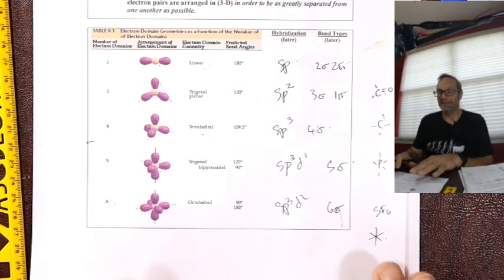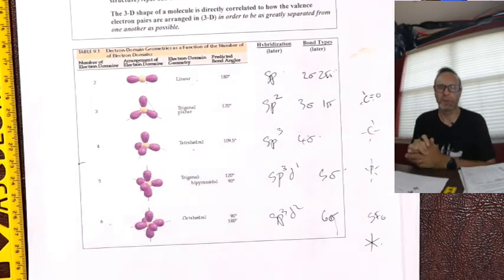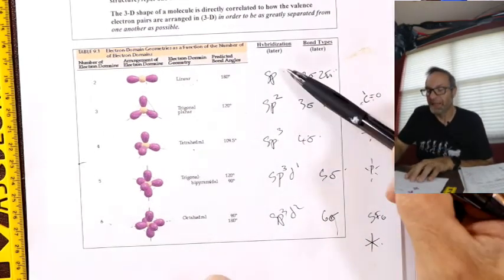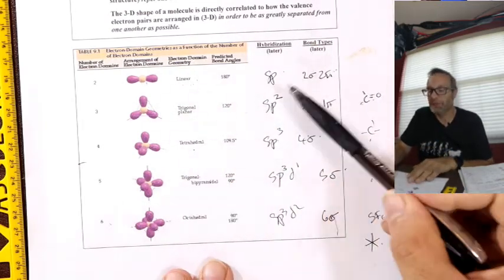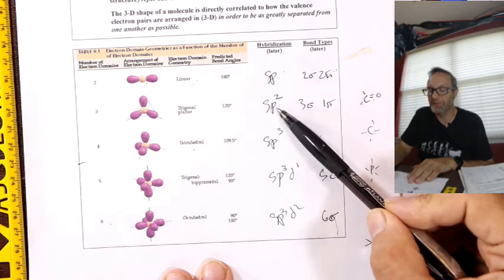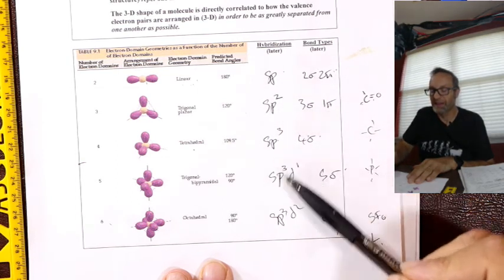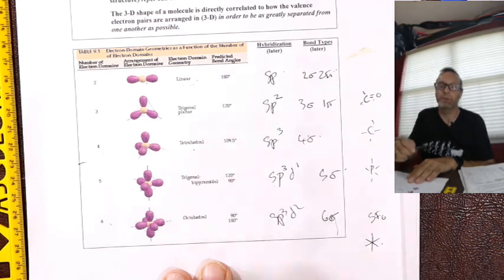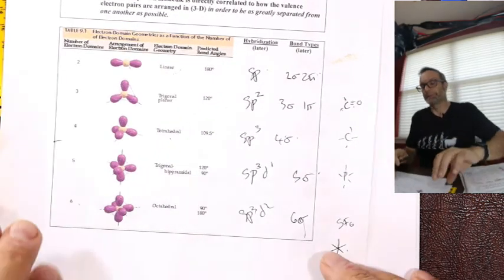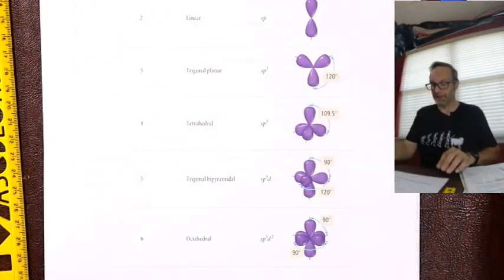So there's kind of the complete cheat sheet, I won't say cheat sheet, oh, I just did. The number of clumps is the same as the hybridization code. So two clumps, two letters. Three clumps, S and two Ps, three letters. So the number of letters is the same as the number of clumps. And then remember, when you do a double bond, the second line is classified as a pi. If you do a triple bond, the third line is classified as a pi. Every single bond, the first bond, is always a sigma. So there we go, and that's summarized there.